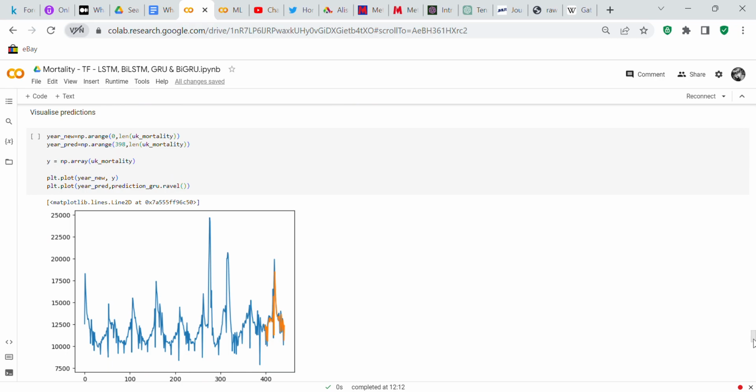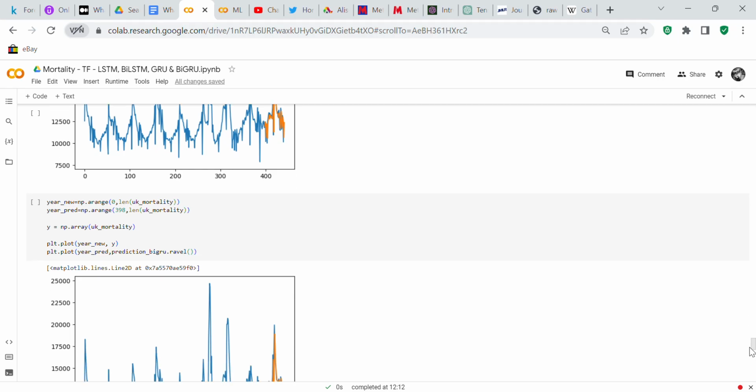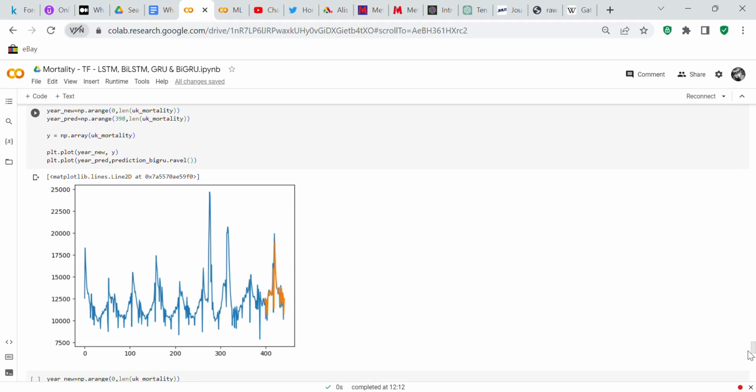You can see that we have visualized the predictions, put the actual data on the graph and overlaid the predictions on top of it for the GRU, and with the BiGRU you can see the predictions overlaid as well.